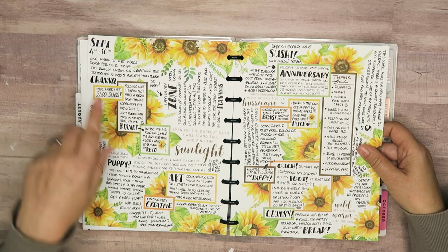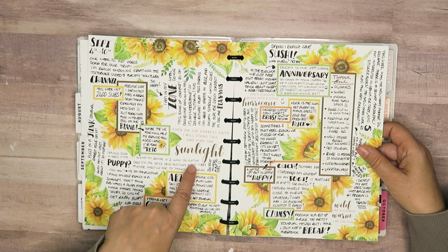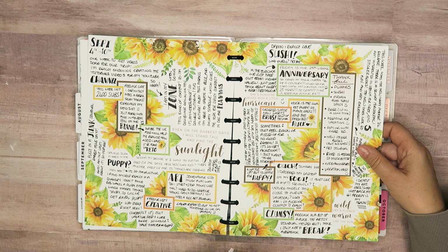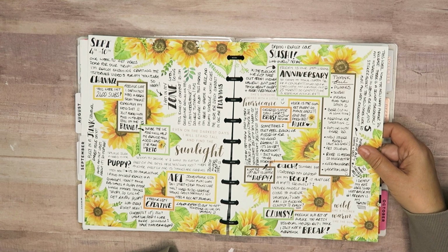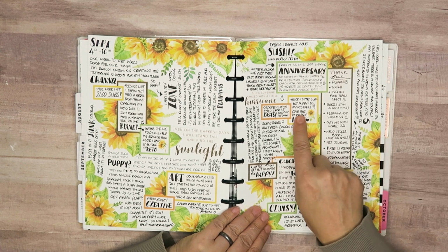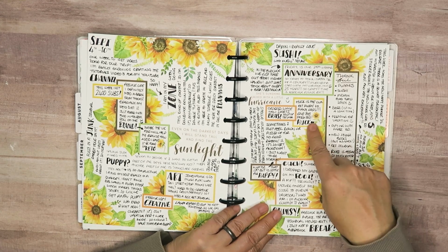And I said this in my 23 and 23 video. My only complaint with this is I wish I'd used brown pen and not black or green pen. The black's too much. I wish I'd used brown or green. That's my only regret with this spread, but I love this spread. And that's funny that I wrote here, Huck is the cutest puppy. So many spots, love the patch. That is the puppy that we got.